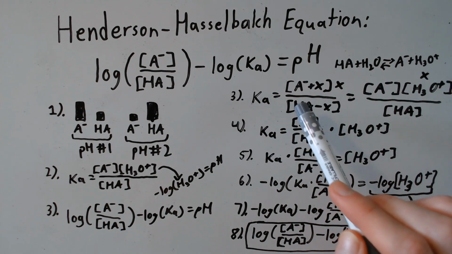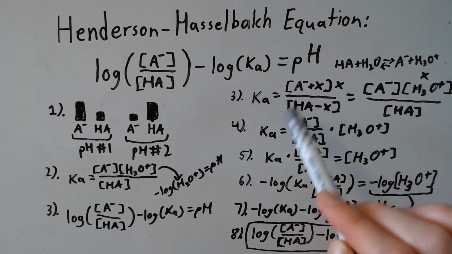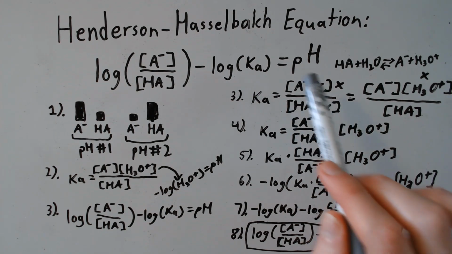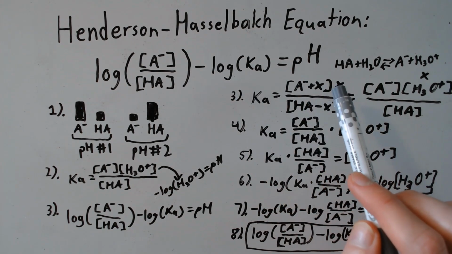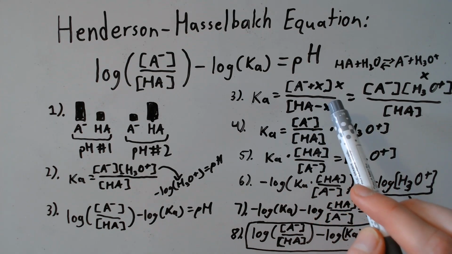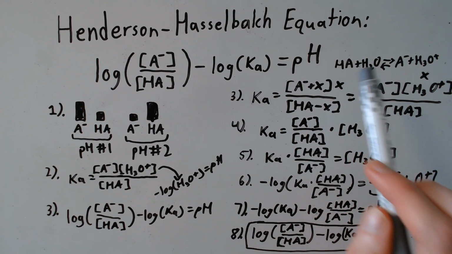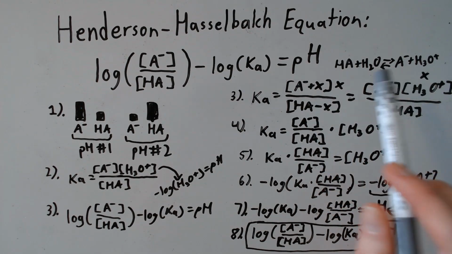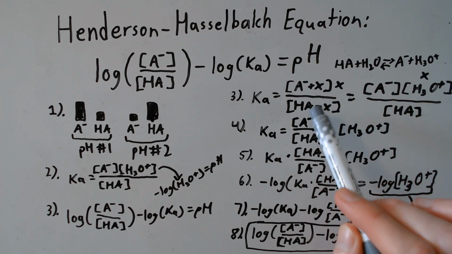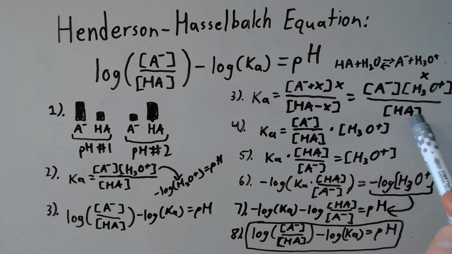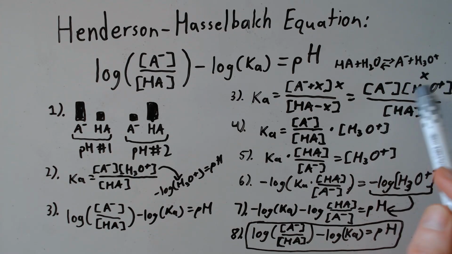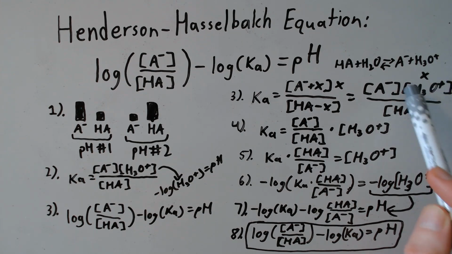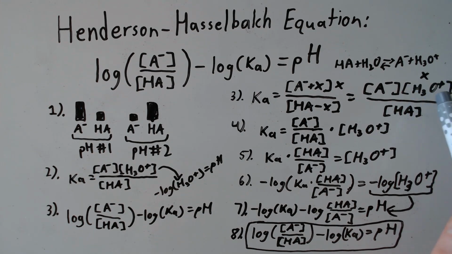And this usually happens when the initial concentration of the acid is more than 100 times greater than Ka, and that is the case for essentially almost all buffer problems, because typically we add a lot of A minus and a lot of HA so that the buffer has resistance to strong acids and strong bases. So we take out the plus X and the minus X on the bottom, and we get just the A minus and just the HA and this H3O plus, which you can label as X, but in this case, for convenience and for showing how this equation is derived, I replace this X with the H3O plus concentration.